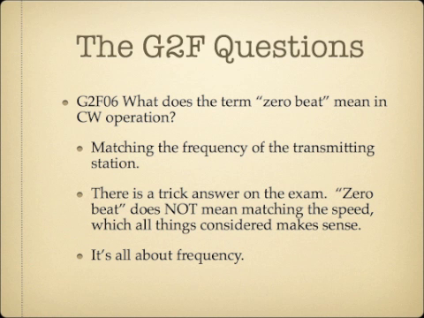What does the term zero beat mean in CW operation? Well, this one might trip you up a little bit with the possible answers. Zero beat means matching the frequency of the transmitting station. Zero beat does not mean matching the speed, which, if you think about it, actually makes more sense. It's not the speed, it's the frequency. So zero beat is matching the frequency of the transmitting station.